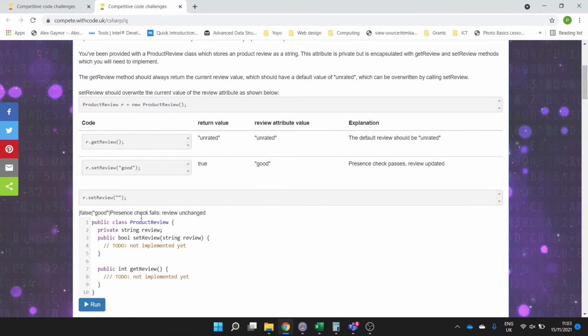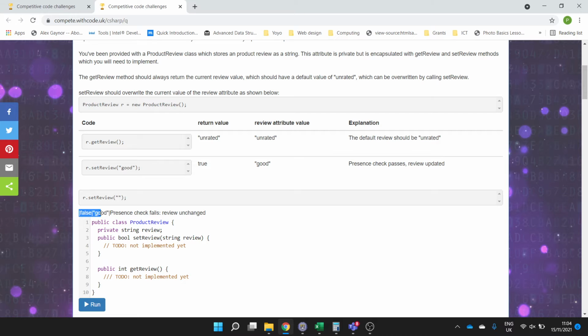You are given a class called a product review. Imagine you're buying something off Amazon and you want to be able to score a review. So this is a written statement, a string, some text. We have some sensitive information, so it's a private attribute, and we're going to use encapsulation to wrap that private attribute with a public method. We don't want people to be able to just put any old review in there. We want to have certain validation rules in place. So you can set a review to anything as long as it's not an empty string.